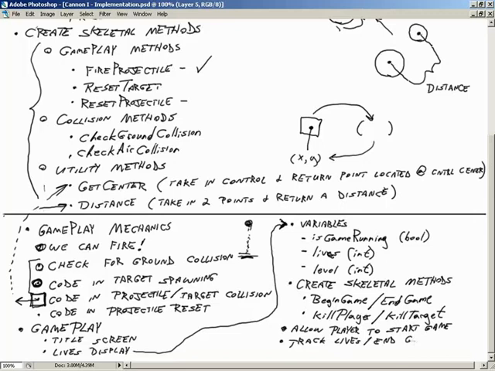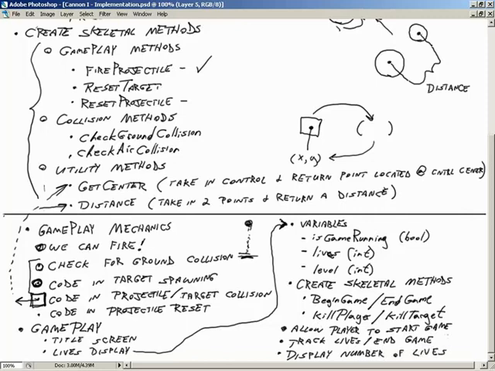So we can say in end game, that is end game when we run out of lives. And then the final thing for our implementation plan is we need to be able to display the number of lives and have that functioning properly. Display number of lives.